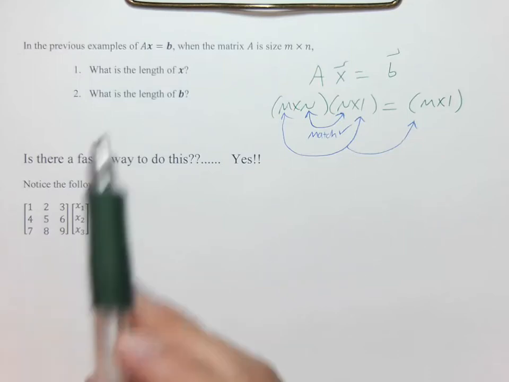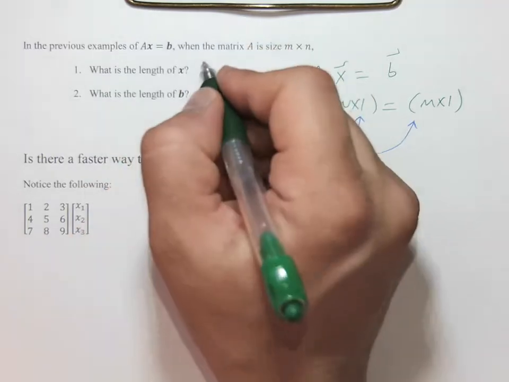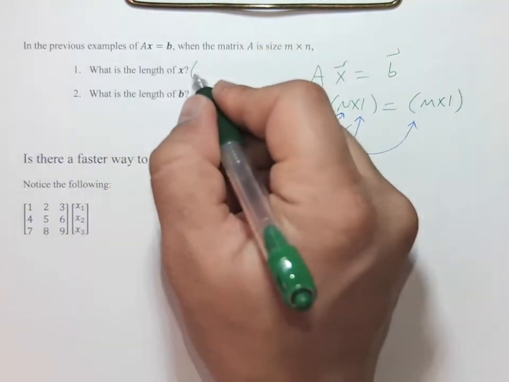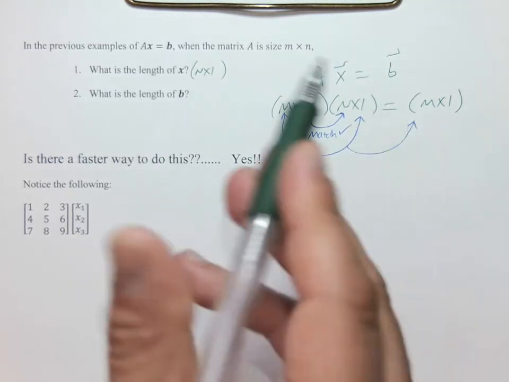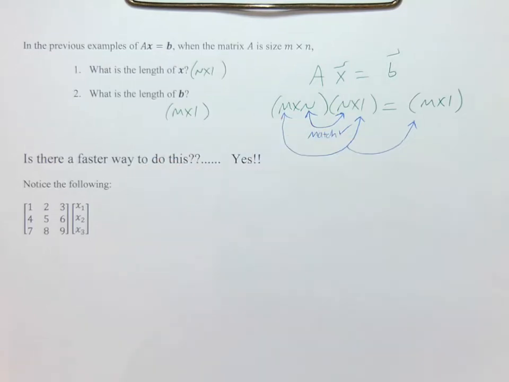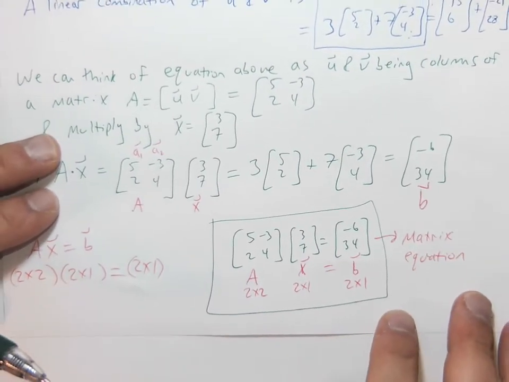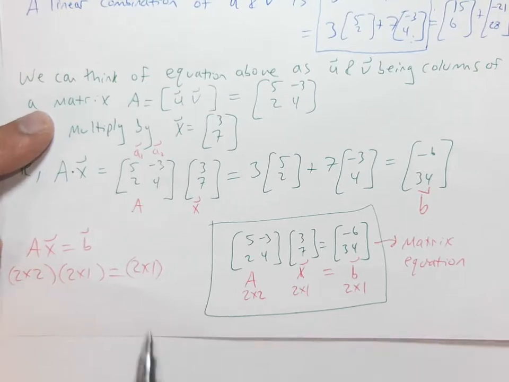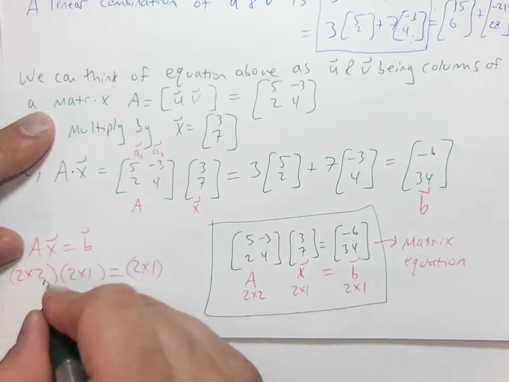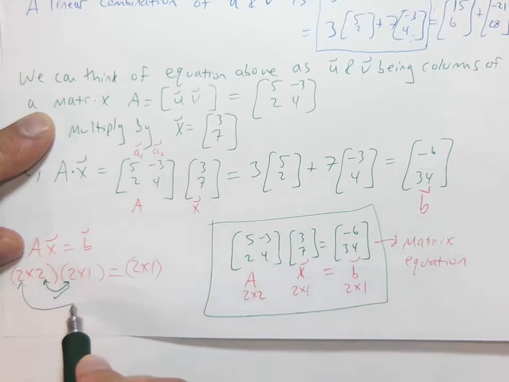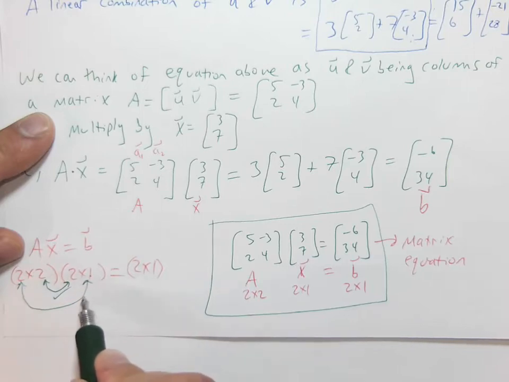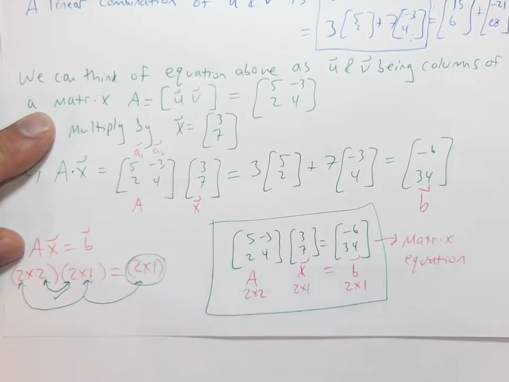So in the equation Ax equals b, the size of x is always going to be n by 1, and then the size of b is always going to be m by 1. And let's, again, go back to the ones we've seen so far and see if that makes sense and checks out. In this first one, from the first page, we had Ax equals b. These numbers matched up. The 2's matched up. Great. And then this number and this number, 2 and a 1, ended up being the size of the b.